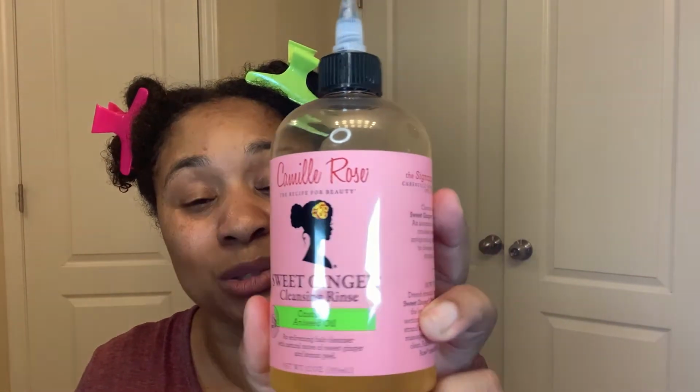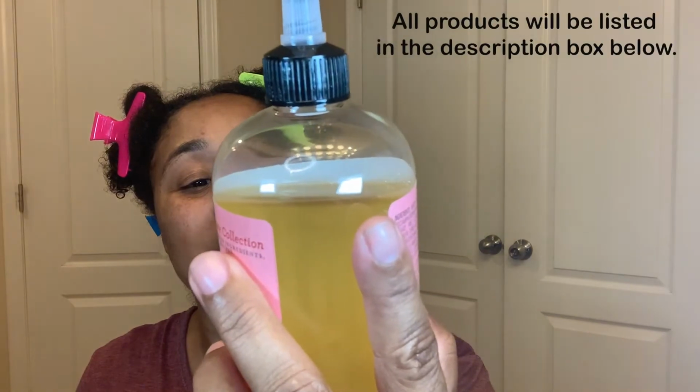And I like to use this shampoo by Camille, the Sweet Ginger Cleansing Rinse with Castor and aniseed oil. It really helps to remove buildup in my scalp. Love this stuff. This is one of my holy grail products.